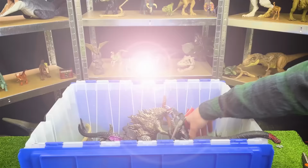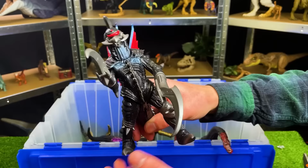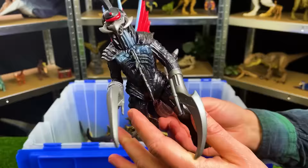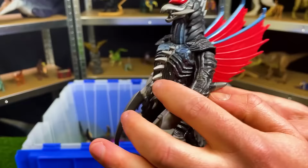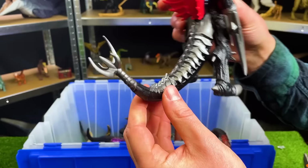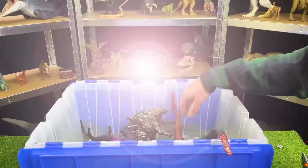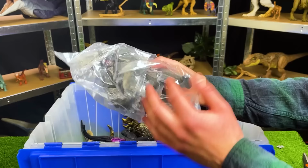Ooh, you know what? Here's another one of the really cool action figures that I've got. This is the Gigan figure. And check out the spikes all over the Gigan's body. It's even got spikes on its chest, spikes on its face. I think that's even spikes on its wings right there and on the back of its tail. This is one scary war machine. You do not want to go up in a fight against this one. Oh, you know what? I think I see another brand new figure here.